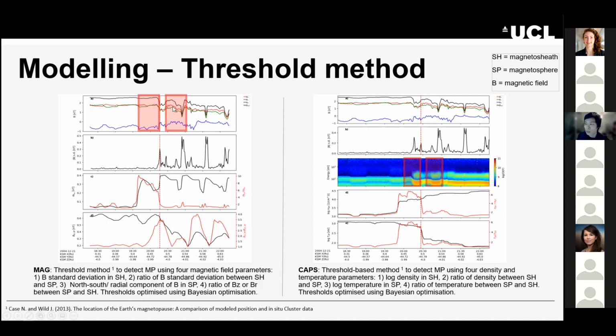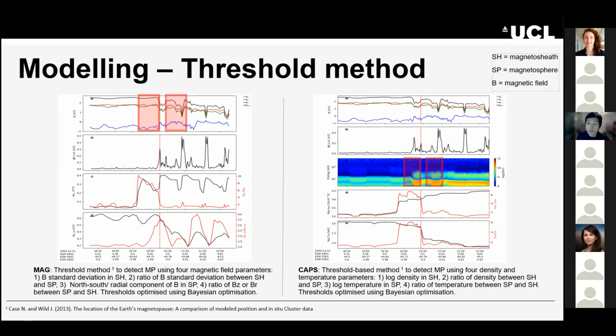So I've drawn like a cartoon here. So these 2 red squares are the windows, and the gap in between is fixed. And why are we using this method? Because the algorithm is easily explainable. We can say exactly why a prediction was made based on the values of the 4 physical parameters which we designed to discriminate the boundaries.